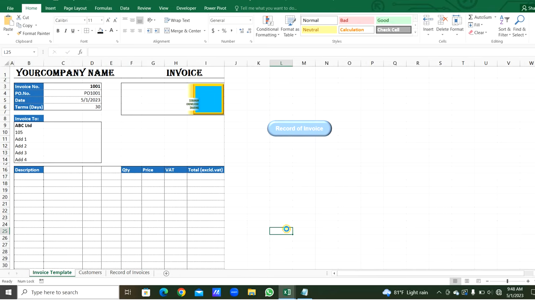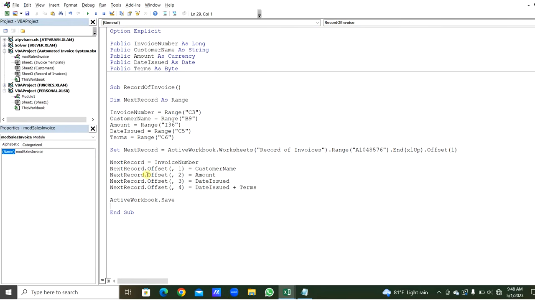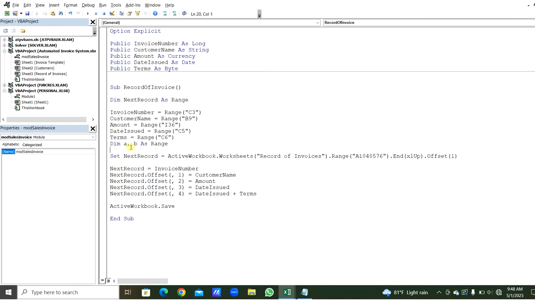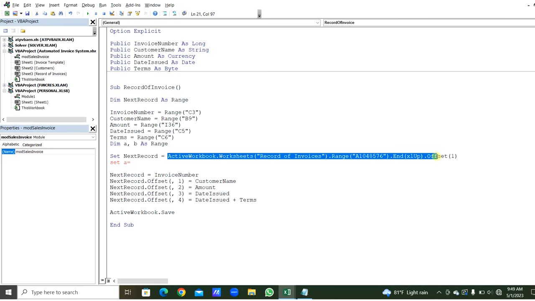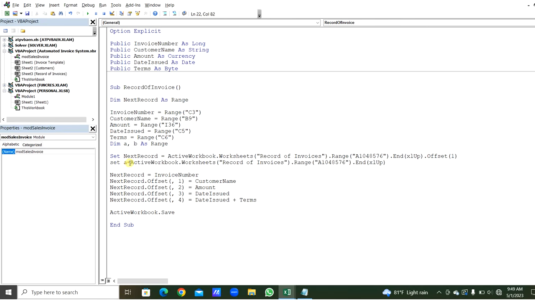What we are going to do here, I will declare two more variables: Dim a, b As Range. Now here I will set them. Set a equal to, we will copy this one. Right, enter.